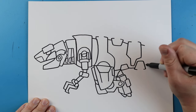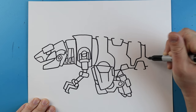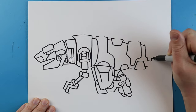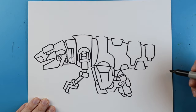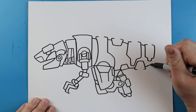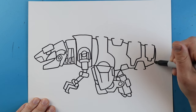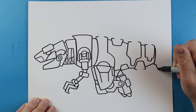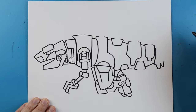Starting here, I'm going to make a little line and a little line here. We'll make another shape that goes down and in. We'll go down, over, and up. Over, up, and we'll leave a little space right there. I'm going to bring this line up. And then starting here, I'm going to draw a line that's going to come down. I'm going to go over just a bit, and I'm going to put a line that goes down, over, and up. And a little pointy line right here.